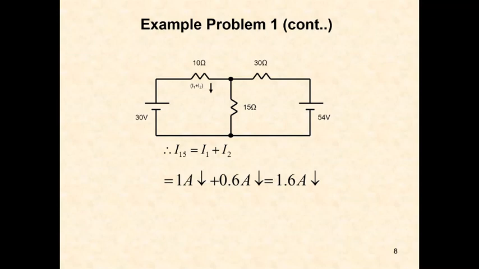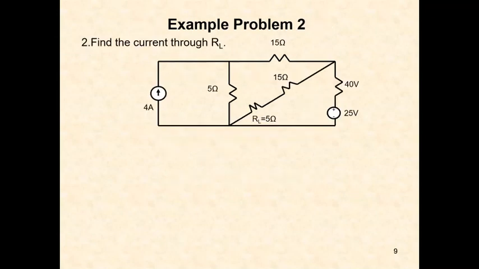So according to the superposition theorem, we have to short circuit one voltage source and find the current, and do this individually. The sum of these individual currents is equal to the current when all voltage sources are applied simultaneously. This is the theorem.